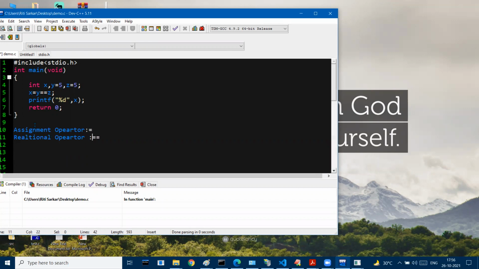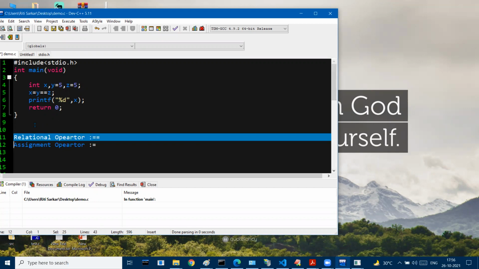6 relational operators we are having now. This comes under relational operator. Now, who is having high precedence compared to this? So relational operator is having high precedence, so I wrote relational operator first. Whenever a relational operator works, you know that it gives us what? 0 or 1. Gives us means it returns, it provides what value? 0 or 1.